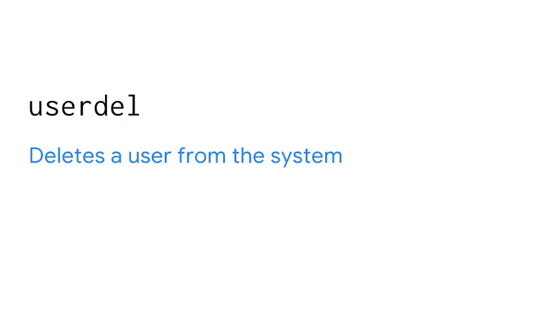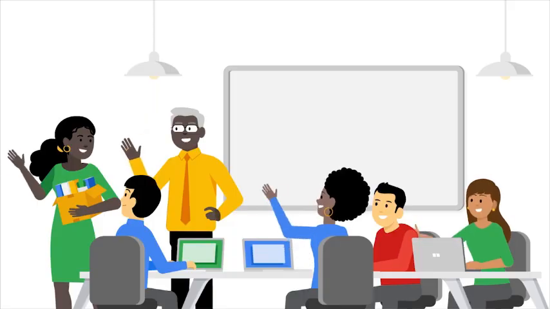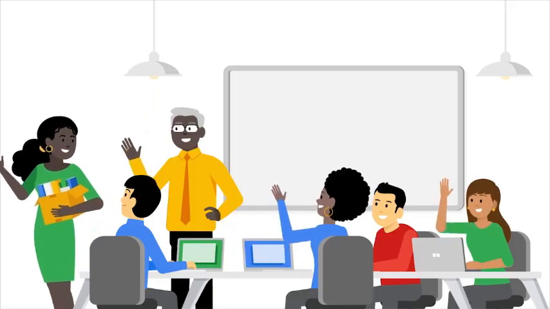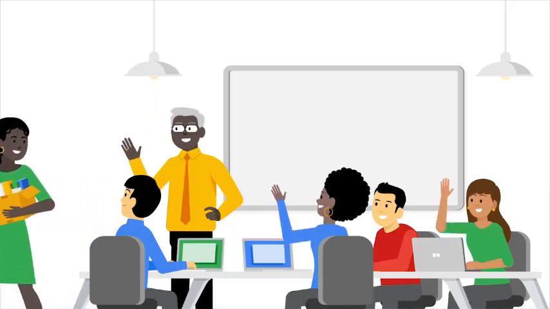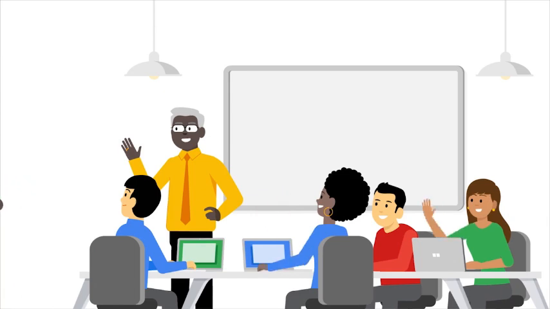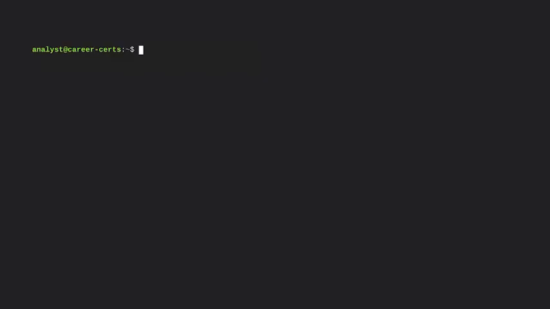Now let's learn how to do the opposite. Let's learn how to delete a user with userdel. Userdel deletes a user from the system. Similarly, we need root permissions that we'll access through sudo to use userdel. Let's go back to our example of the user we added. Let's imagine 2 months later, the sales representative we just added to the system leaves the company. That user should no longer have access to the system. Let's delete that user from the system.